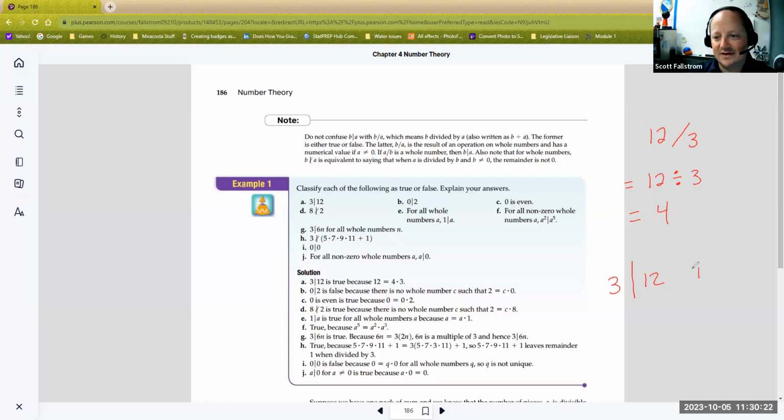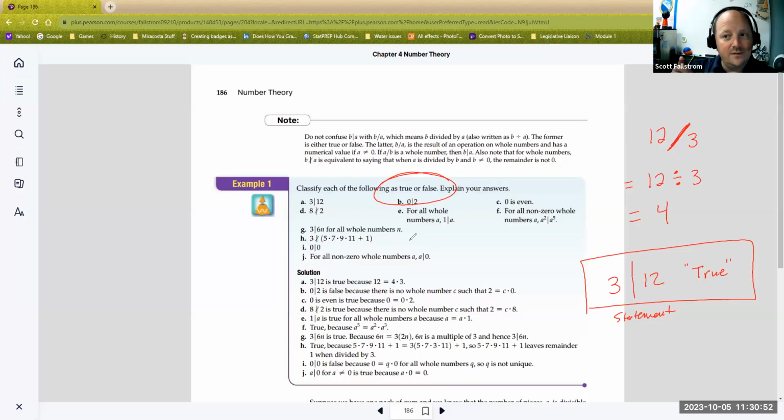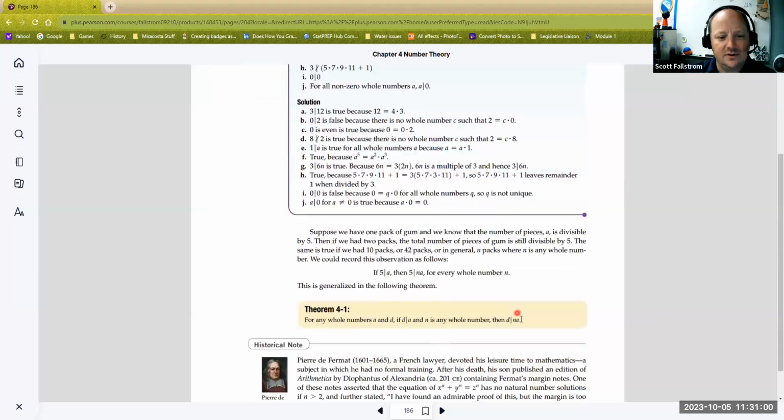The answer to this is true, because this piece is a statement, not an operation. An operation is kind of saying, hey, I'm going to divide numbers and I'm trying to find the result. And that is not what we're doing here. We're simply saying 3 divides 12, and you would say true or false. Okay, and you'll see that in the questions that are being asked. You have to classify these statements as true or false. Every one of them should have a reason why, but we would classify them as true or false.